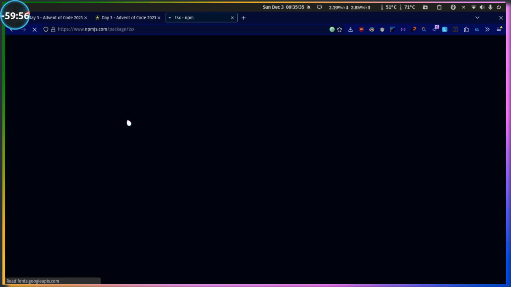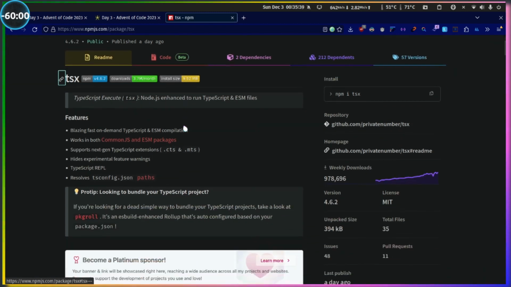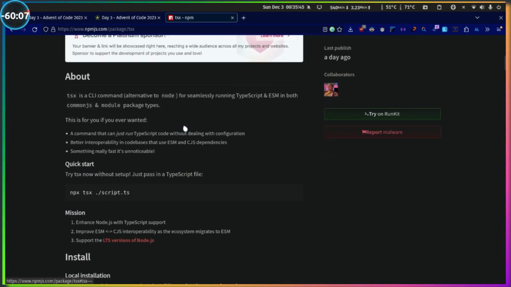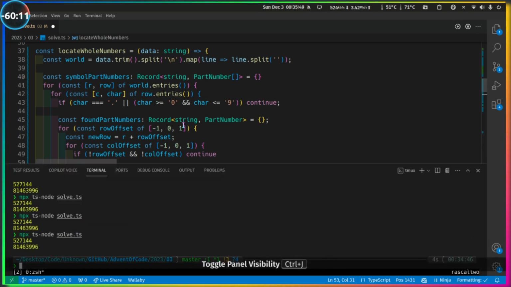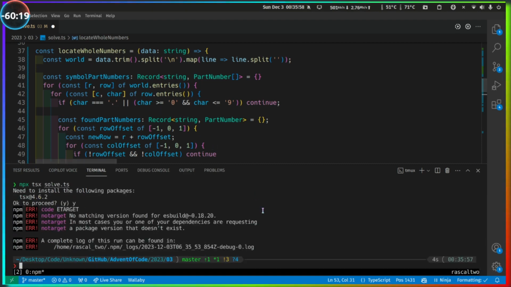Oh, it's the new TS node. Nice. Okay, yeah, why not? Is there anything cooler it does than TS node off the top of your head, or I'll figure it out in a moment. No, I broke it.